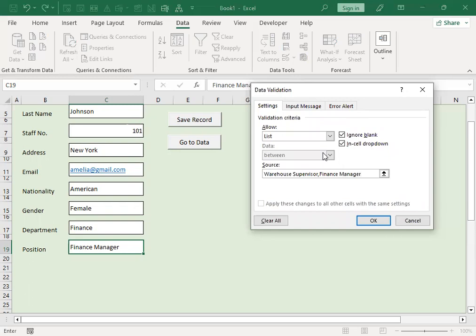And then what else? I would say HR manager from human resource. And then comma, health and safety inspector.